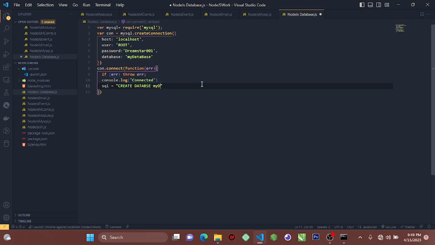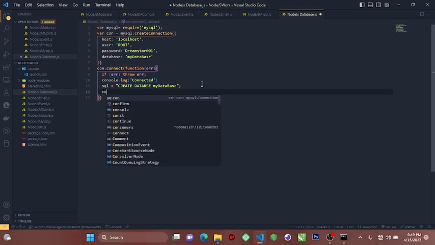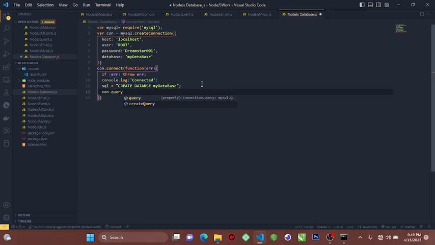My database. Can you see that? I'm creating my database under the SQL function, the con.query. I'm going to bring out the query now. I just labeled it SQL.